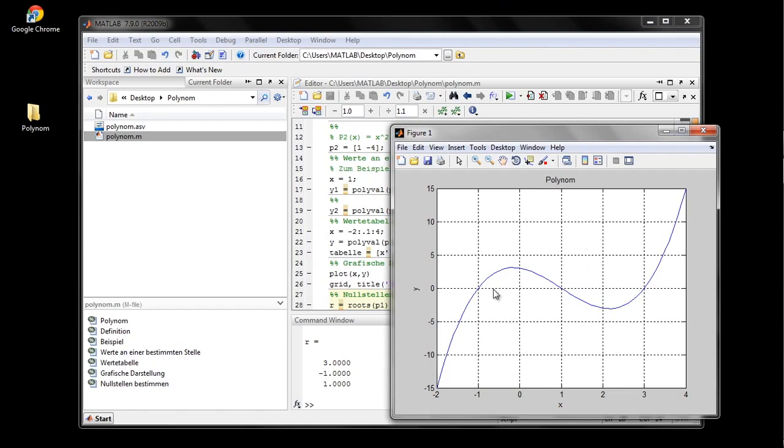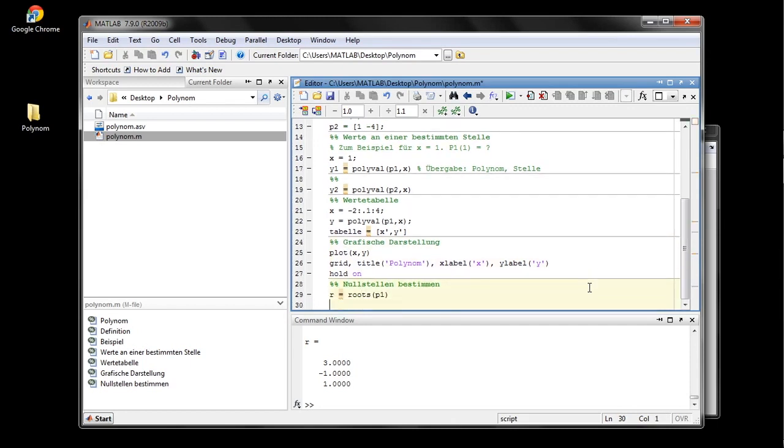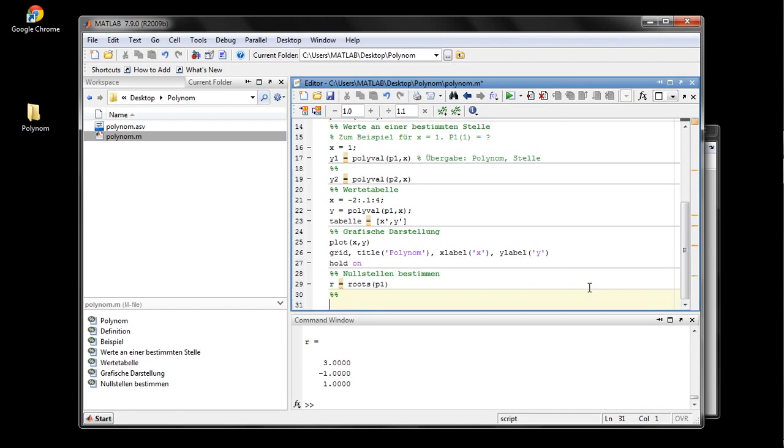And if we want to display the roots in our plot, then first we have to add a hold on after our plot function. And then I'll add a new section. And in this one, we have to plot the roots, so our variable r.